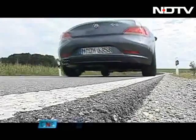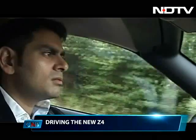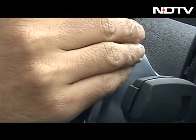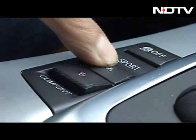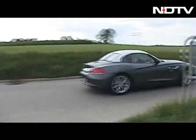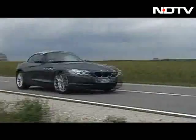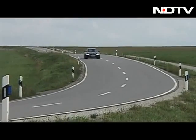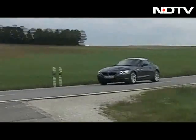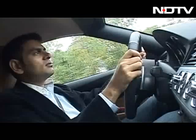I got the Z4 out on the road, but due to the dipping temperatures in and around Munich, I had to keep the roof up. The car's 8-speed sport automatic transmission has very soft yet quick changes. The individual gears are finely graduated so that the change takes place with small rev intervals, and the transmission process is barely perceptible. At higher speeds, there are fewer revs due to multiple gears, thus meaning more efficiency. The paddle shift makes it more fun.